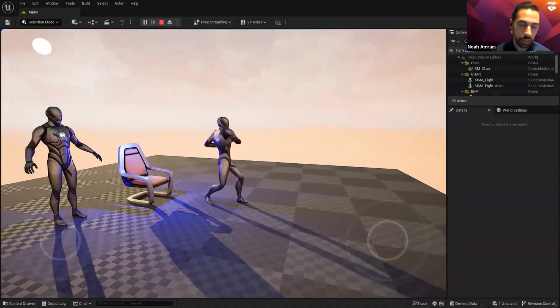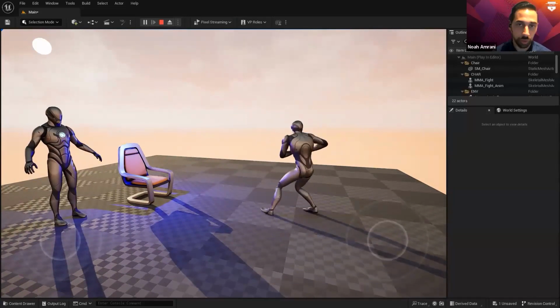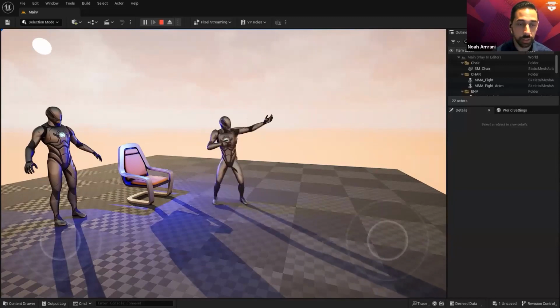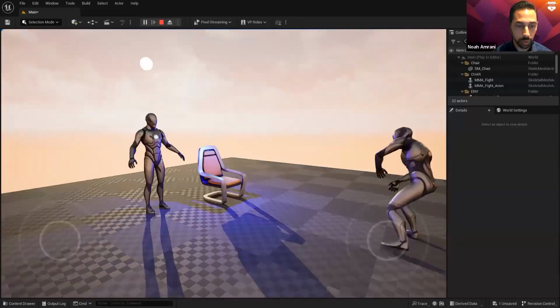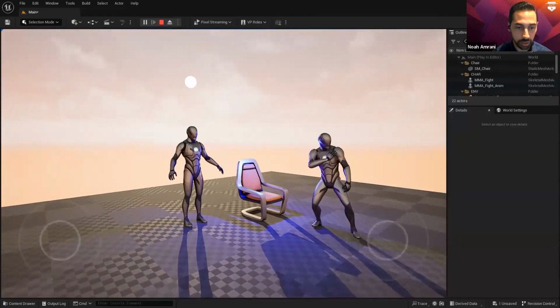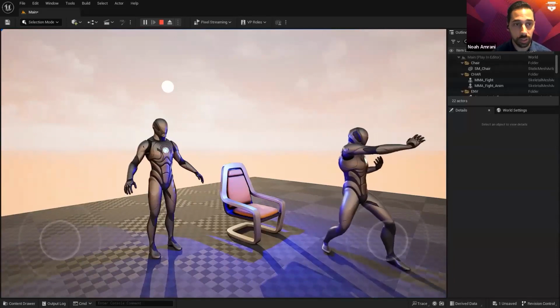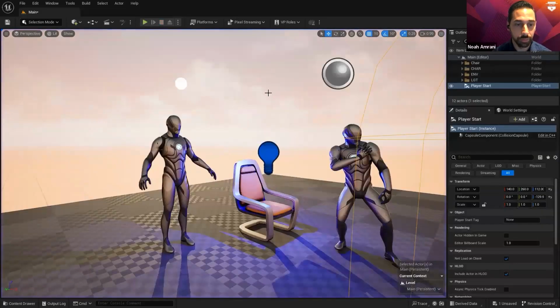So our character here is just playing, looping through its animation cycle. And that's just the way the character was brought in. But we also have our other character here, and this one is being brought in, and we can apply animation to it using Sequencer, and that's a different setup completely. So I'm hitting either the stop or escape button to get out of that.